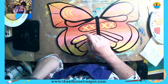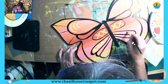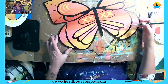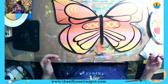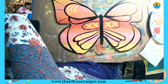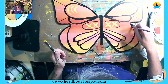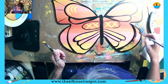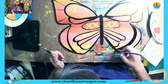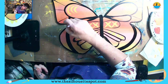And I'm just doing like a series of comma strokes and apostrophes, and they're going opposite ways. And then I will go back in with some stripes and some dots to fill everything in. I'm gonna pick up another brush because I want some of my black lines to be a little bit thicker. Okay, because then I want to put some design in the black. And instead of using this brush, I'll just keep this brush for the color, and I'll pick this one up for the black. Because then I can go in and I can add some design into these black spaces.